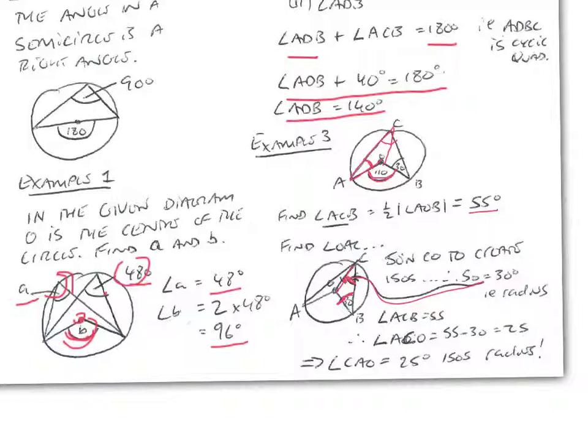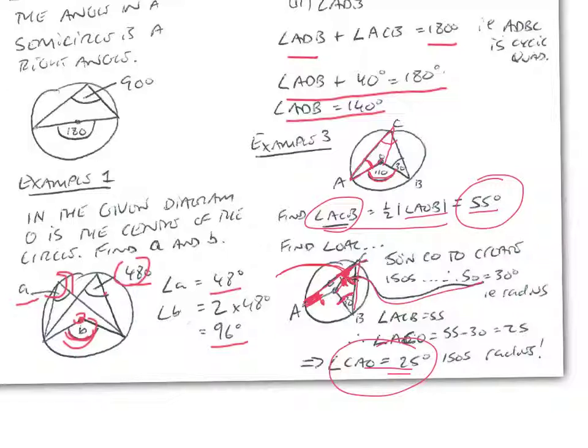So the angle ACB is equal to 55, because we found that earlier here. It's equal to 55, and this is equal to 30. So this angle in here must be equal to 25 degrees, because 55 minus 30 is 25 degrees. And this is the radius of a circle, this is the radius of a circle, so this angle of 25 must be equal to this angle of 25 as well, which is what we're looking for, because again of the isosceles triangle and the radii being equal.